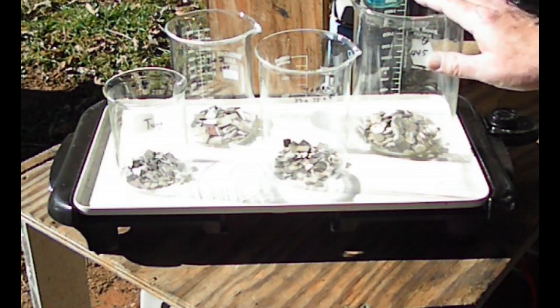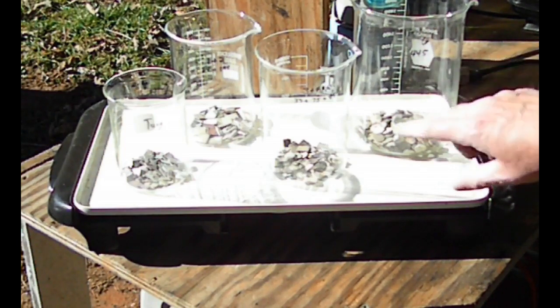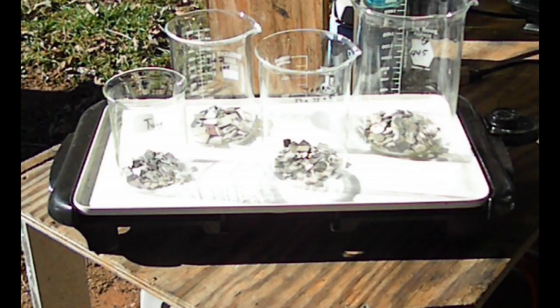I'm going to get my tops for these. We're going to go ahead and add our water to them, distilled water, matching the number of grams, which will leave us room to add more water, which allows more of the silver to go into solution. And then we're going to slowly add nitric acid to each one of these. Like I said, hopefully we can get away with about a milliliter and a half per gram. Sometimes it takes two, sometimes it takes more.